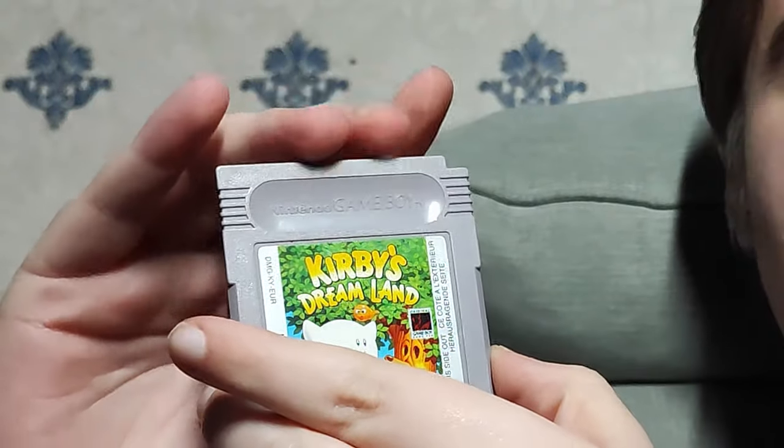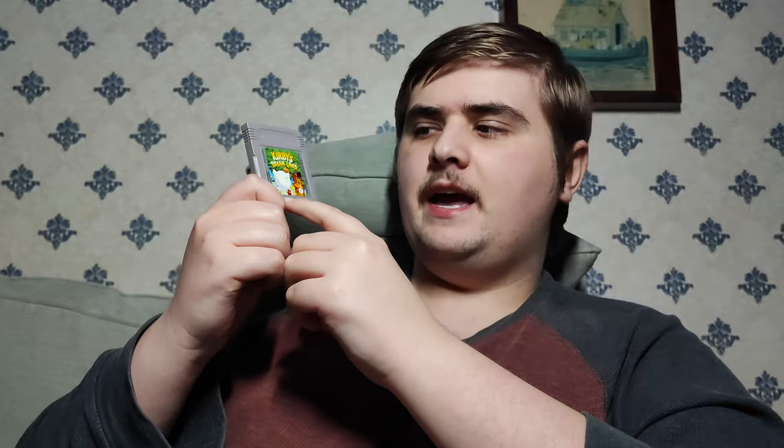So now we move on to the Nintendo games. First of all, this is Kirby's Dream Land. Unfortunately I've only got it as a cartridge — I would have really liked it case-in-box. But the problem with Game Boy games, SNES games, N64 games — all those games from the late 90s era — is that they were all made out of paper. Unlike the Mega Drive, or Genesis here in North America, which had plastic cases and were a lot more durable, the paper ones were a lot more susceptible to breaking or being thrown out. So it's very rare to find a lot of these games proper case-in-box. I've been wanting to play Kirby's Dream Land for a while — this is the very first Kirby game, and you can tell because Kirby is white and not pink, because they hadn't settled on his colour yet. Neat thing to know. I'm really looking forward to playing it, although I don't have an original Game Boy — I have the Game Boy Advance, so I'll be playing on that probably.